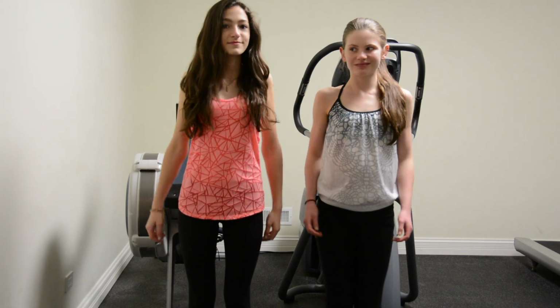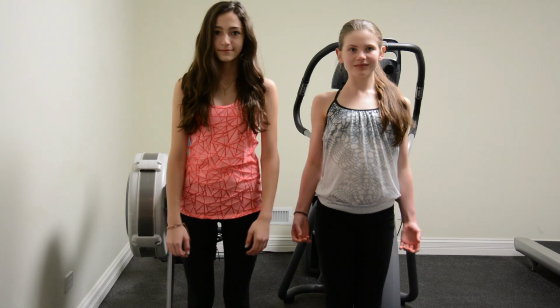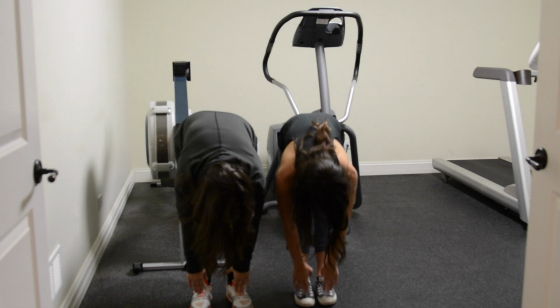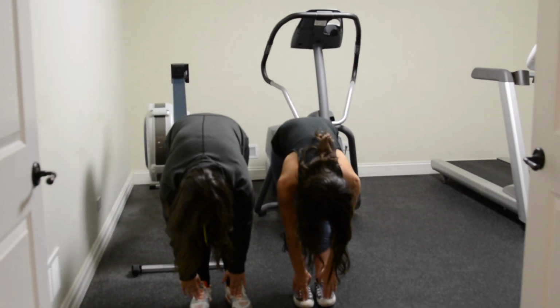We're going to suggest a certain amount of reps to do to make sure you get the best stretch, but do what feels right. This next one is a toe touch. Spread your feet hips width apart and then, keeping your knees straight, try to touch your toes. If you can't do this, reach down to the floor until you feel a stretch.